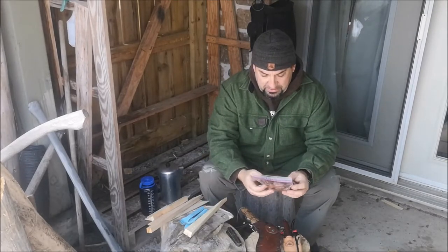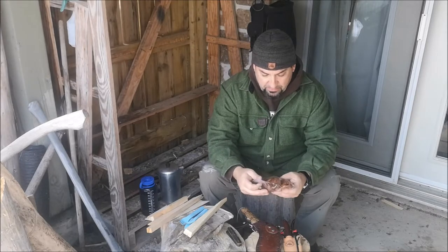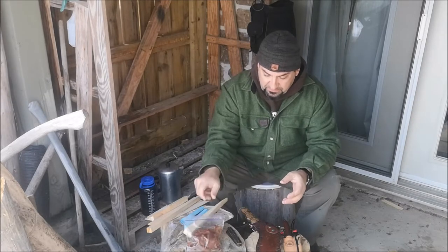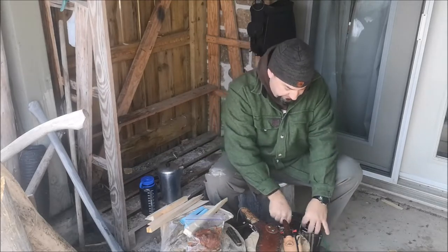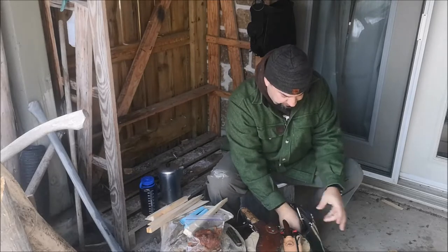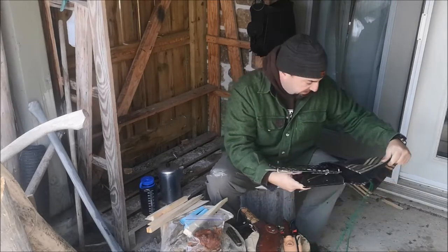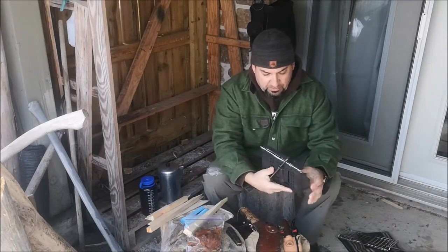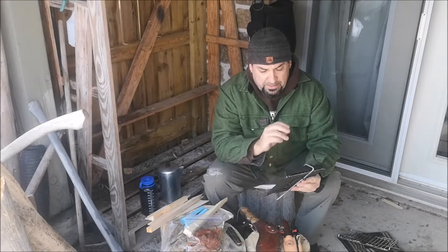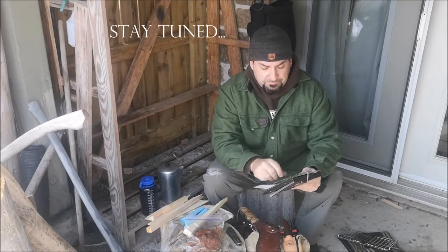Also, I've got a dehydrated meal here, and I'm going to see how it rehydrates and make myself a little snack on my revised little twig stove. This was another build I did some time ago, and we'll showcase my new revisions on my twig stove, and we'll see if it works.